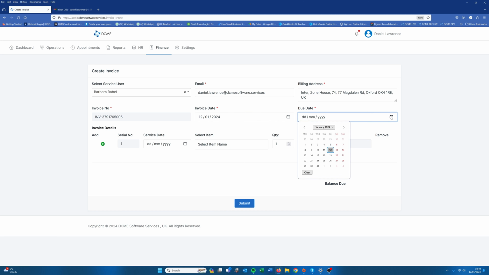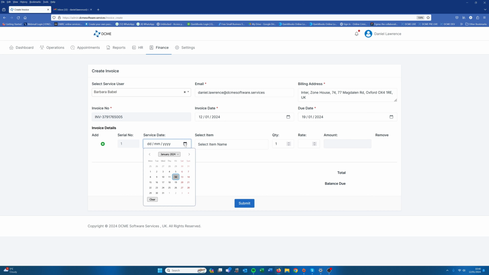Due date, we want it paid by the 19th. Now we want one line, and we want to have, say for example, the service date was the 8th, and they've had 2 hours of care on the 8th.